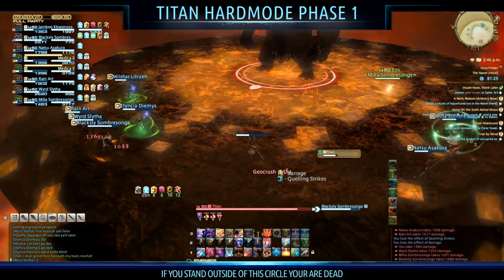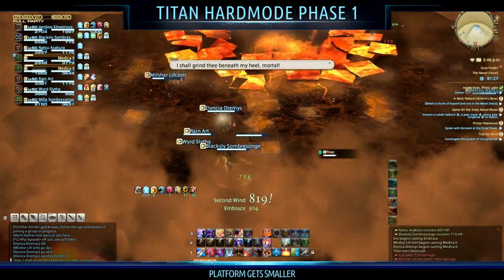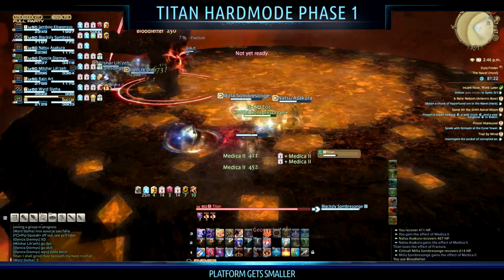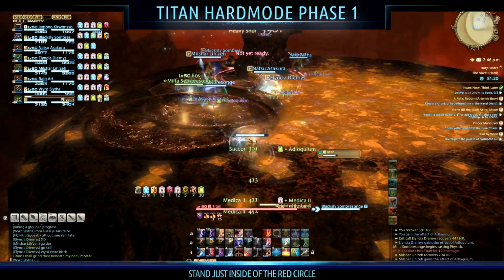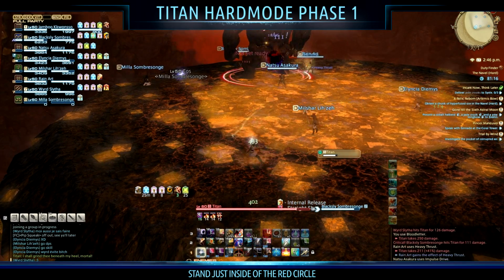Now, if you stand outside this circle when the boss lands, you're going to die, simply because the platform on the outside of the red circle is going to disappear and the platform is going to get smaller. So you want to stand at the very edge to take minimal damage, and most groups seem to stack on the tank so they can get AoE heals up.